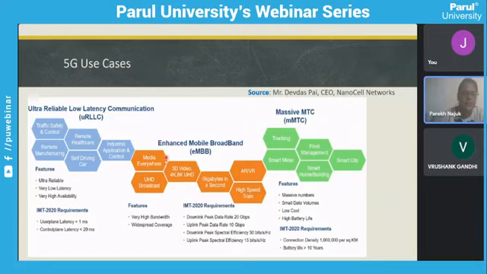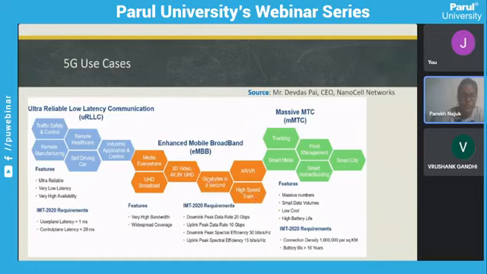Now move towards the mobile broadband, that is enhanced mobile broadband. What do you have? You have media everywhere. You know the OTT platforms, the live streaming, the UHD broadcast. You want ultra high definition on your smartphone, on your laptop, on your TV, right? You want 3D video, 4K, 8K, UHD. What do you want? You want gigabytes in a second. You want to have high-speed trains. You want to have AR, VR, everything.